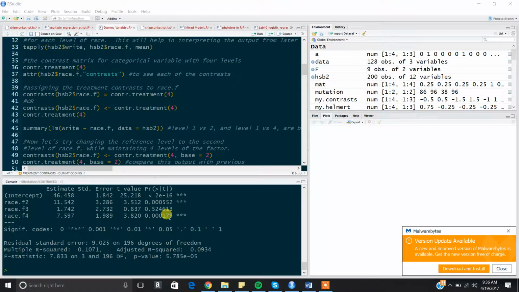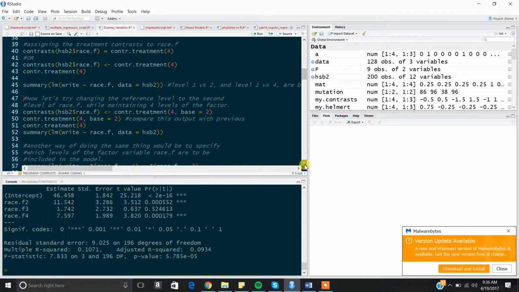So that's easy interpretation. And that's the regression summary. So let's see, am I getting ahead of myself? Yes, I am.